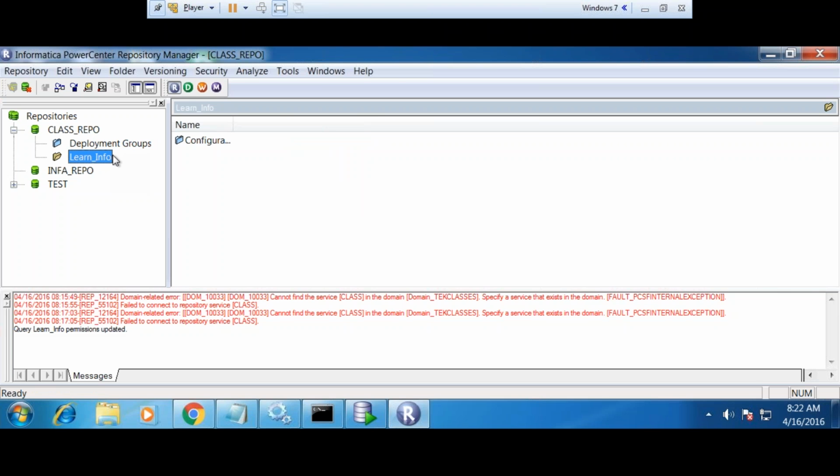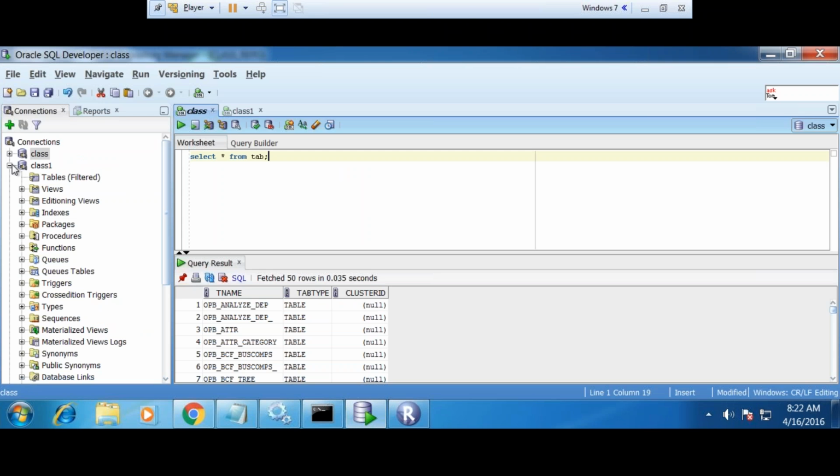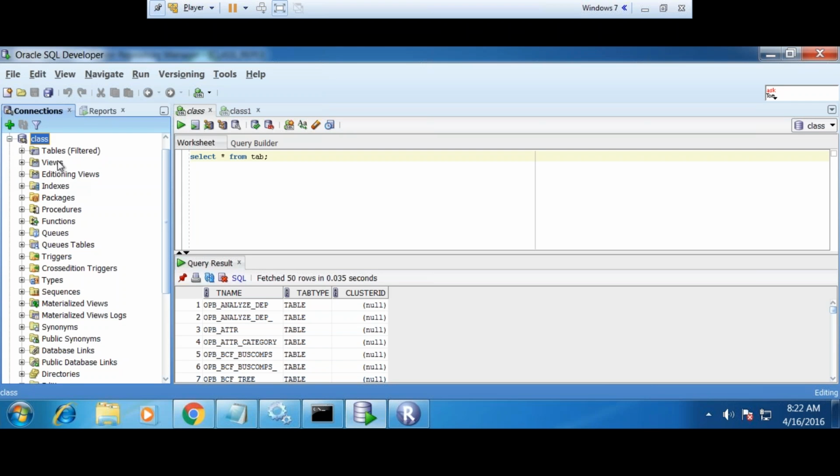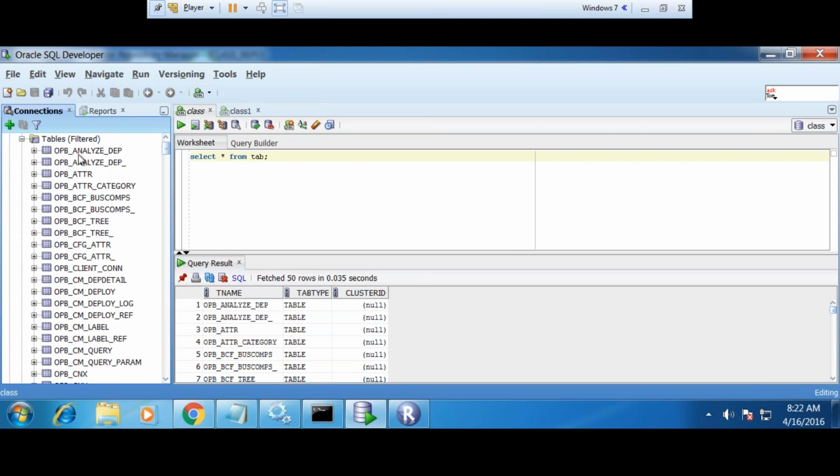Where this metadata will go and lie is this one. You have already created class, right? So you already have the tables, multiples of tables. So whatever you create, let's say just now we have created a repository name, then folder name, all of them, those information will be visible in these tables.